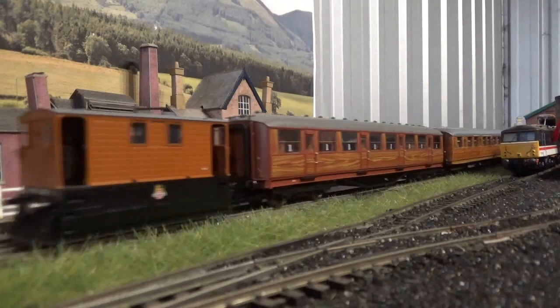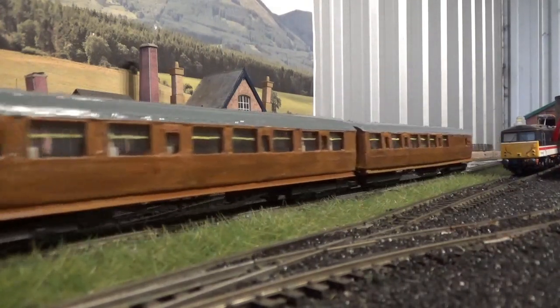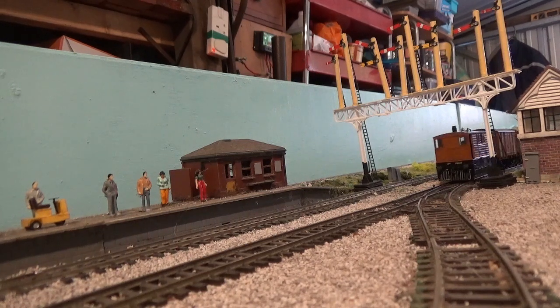The J70s wouldn't be pulling these carriages in real life, but I've done this to show just how strong this model is for its size. She manages them easily with no problems at all. It is quite heavy, so there's a lot of weight providing traction — just mind blowing. Now I'll show a more prototypical train: a rake of box vans. There are only about seven behind the loco, but you would find rakes like this easily. They even hauled long strings of these. I want to trawl eBay to find more box vans in BR Bauxite livery to create a nice long rake behind the J70.